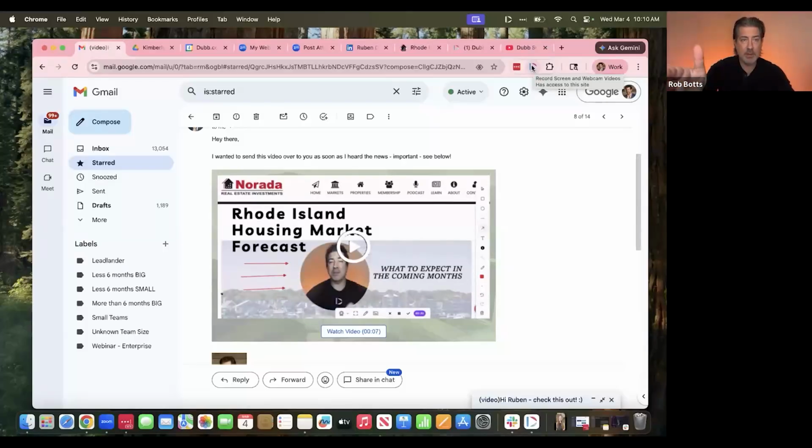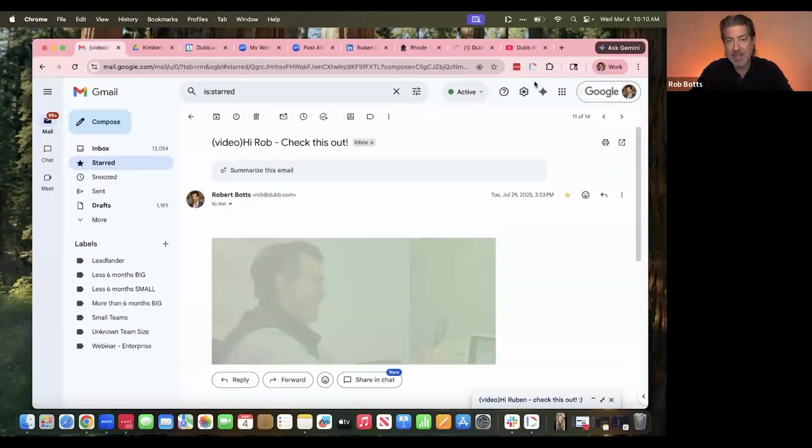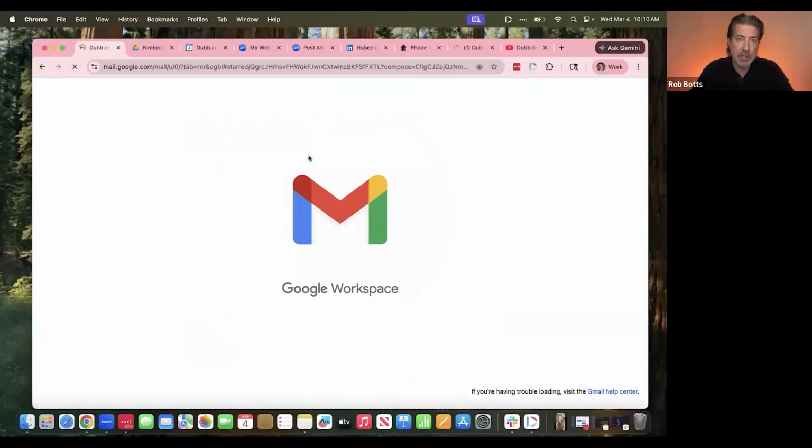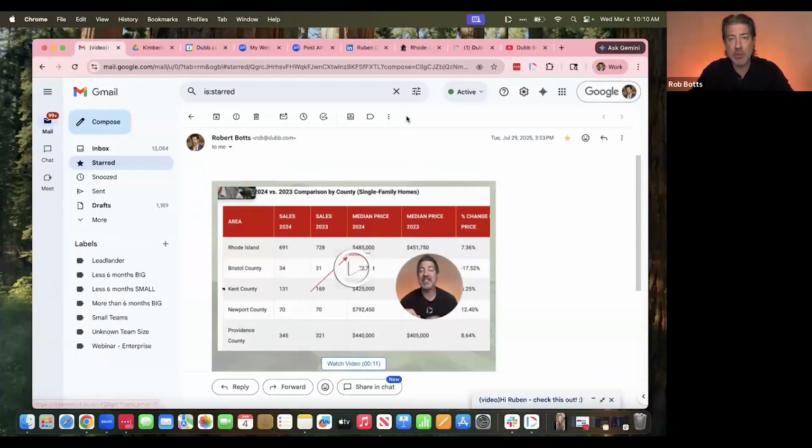It's the same idea. Now, you also can use the Dubb desktop app for screen recording. So, the desktop app is different than the Chrome extension that you just saw. The Chrome extension is browser based. The desktop app is like a little drone that flies over the top of your computer screen. It can go on top of anything. So, browser based, video, camera slide, document, whatever you want. And it also has the ability to crop around things that you want to crop to and get a little more specific in. So that's something that gives you the opportunity to do here.